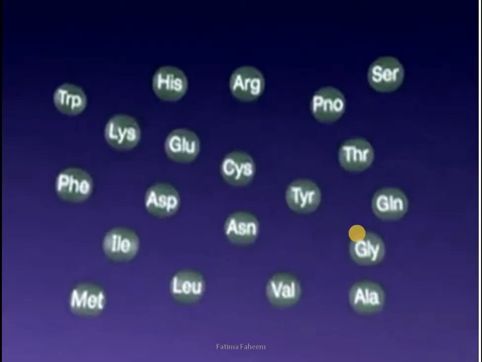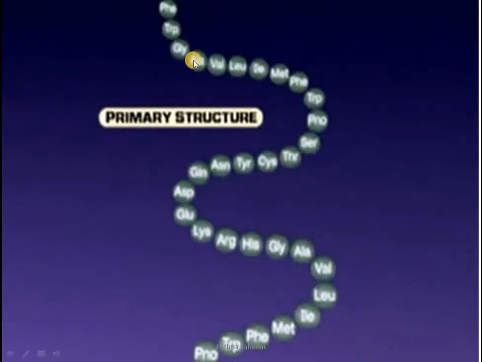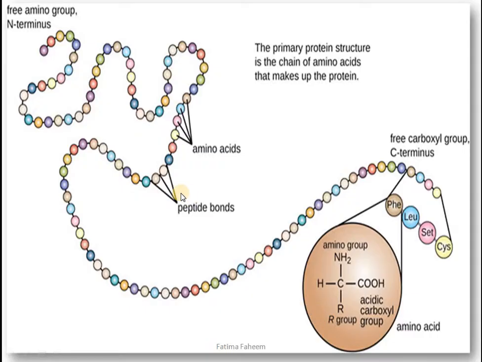This animation is also helpful to understand the primary structure of a protein. In the beginning there were many amino acids, which then linked together in a specific sequence to form the primary structure of a protein. This again shows how the N and C terminals are already there in the primary structure of the proteins, and you can add more amino acids if needed at the growing ends, which are the N and C terminals. The primary protein structure is the chain of amino acids that makes up the protein.